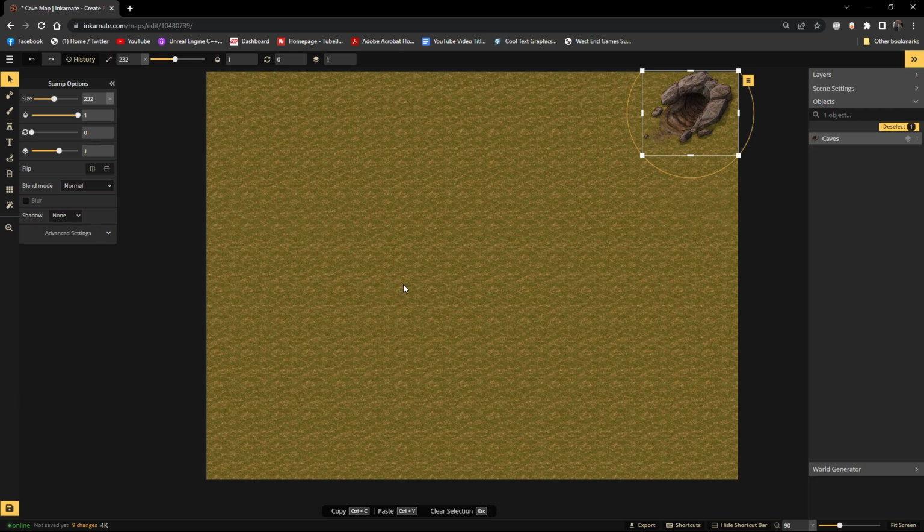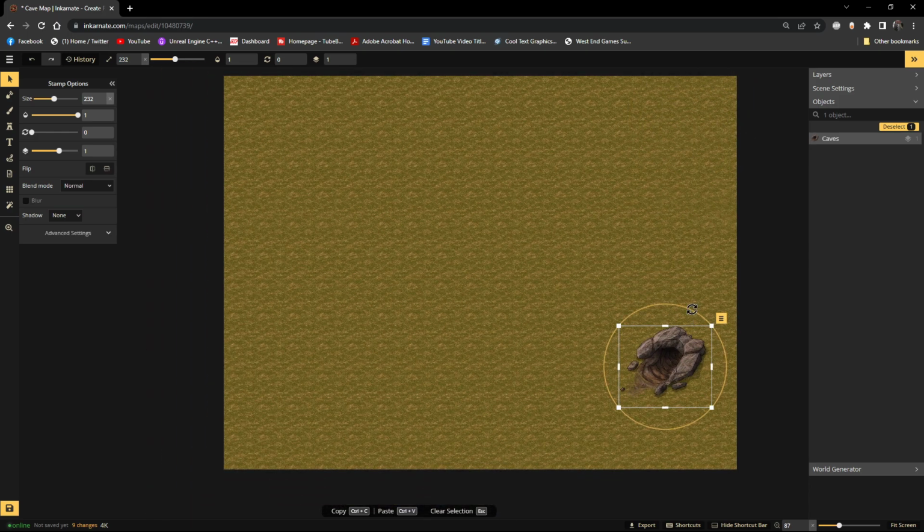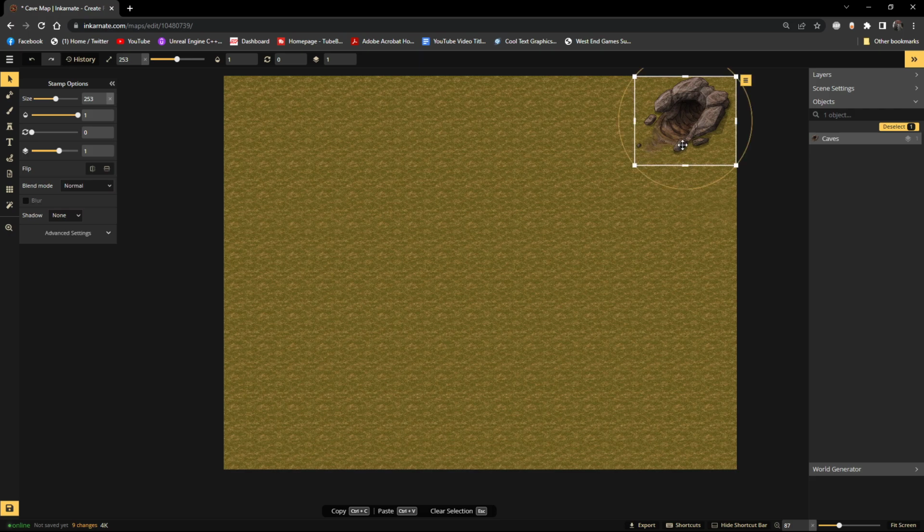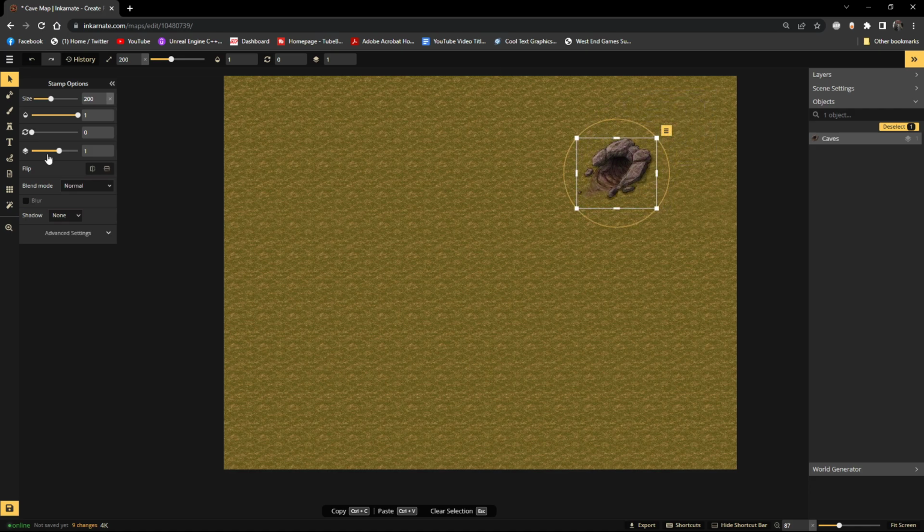Now, this is kind of placed in reverse because I don't think I can flip it. I could put it down like that because technically the river is to the north, but we're not going to be dealing with that right now. So we're just going to have to pretend, because this is just the way these assets are laid out. I can't flip it around in the way that I might want to. So I'm going to put this down at 200. That looks pretty good. And we are going to flesh this out. I'm going to put it somewhere right in here.